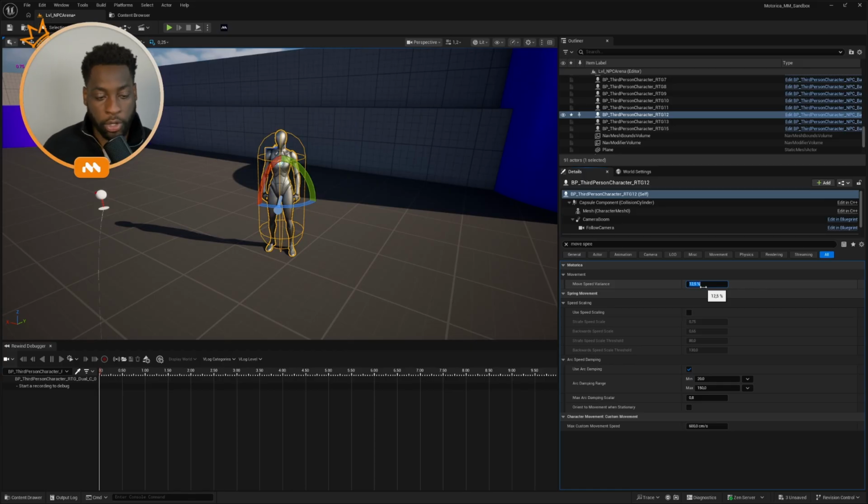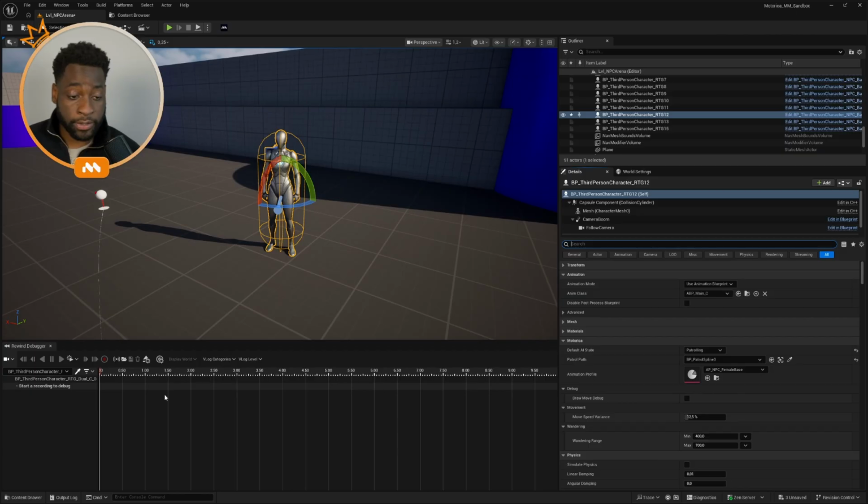But of course, if you go too far away from the speed of your animations, you might start to see some glitches. So just be careful with that setting there. Those are the per instance settings. But now we can go and talk about the profiles. Because as I mentioned, we have profiles for wider scale changes and then per instance settings for individual changes.